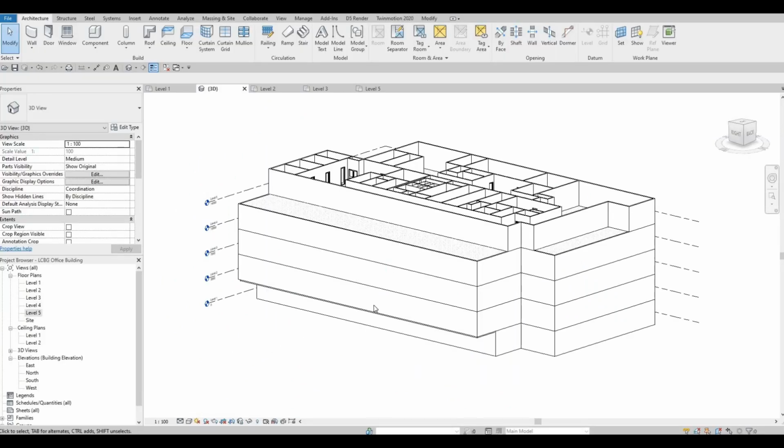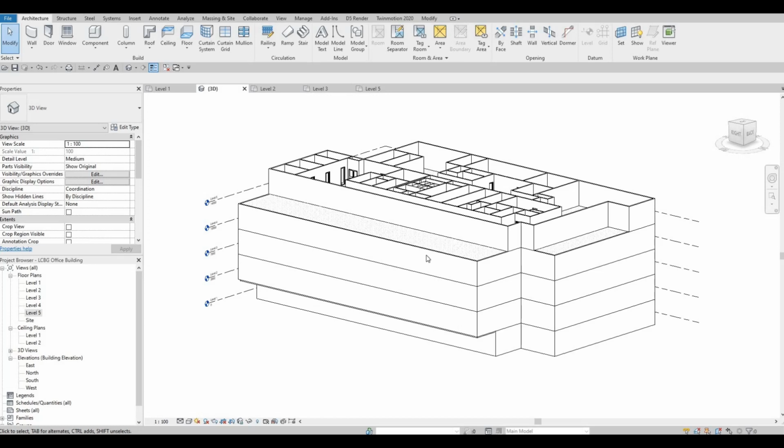In the previous video, we were able to group all this and pull it up to level 5, and then from level 5 we ungrouped it so that we could edit this. I ungrouped everything, although it's up to you. I want to ungroup all of them because I know I'm not going to edit anything anymore.